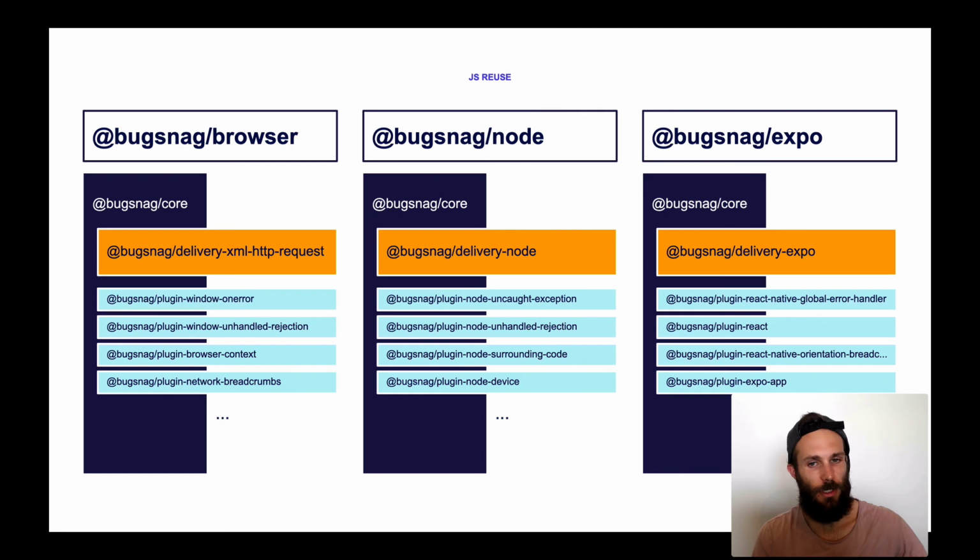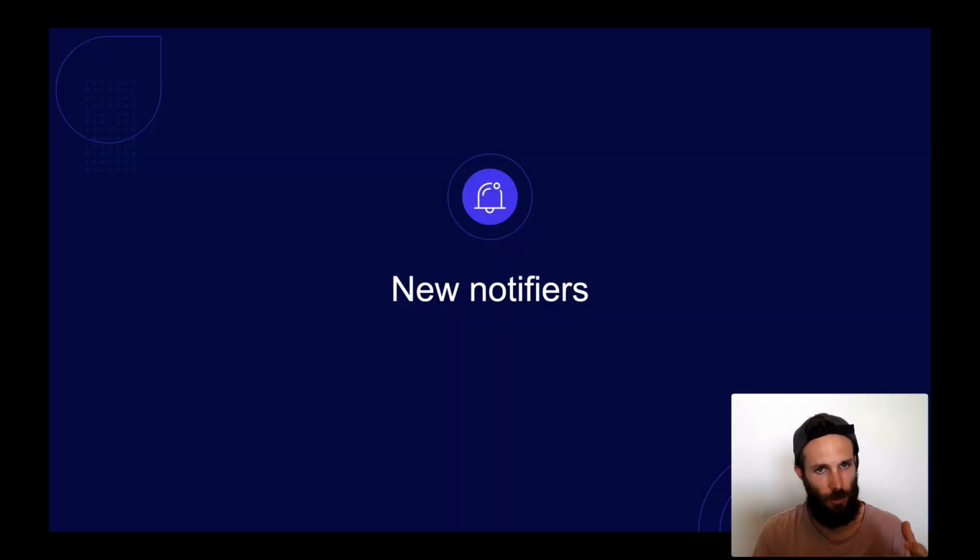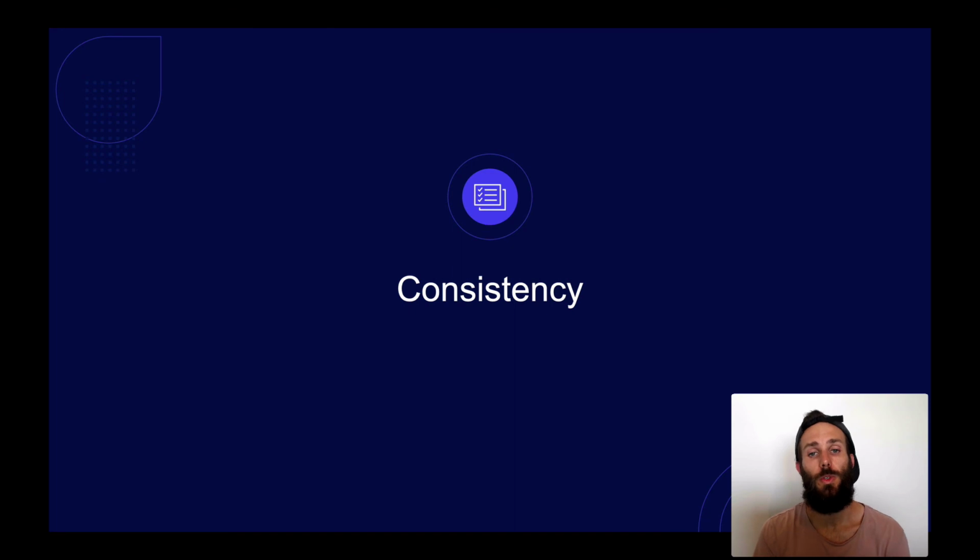So what have the benefits been? Well, each new notifier we add requires less new code to bootstrap. Before, we would have to write everything from scratch, but now for each new platform we can assemble everything from Bugsnag core, some existing plugins, and be off to a good start before tailoring even a single line of code to the new platform. We have consistency between all JavaScript platforms out of the box, both in terms of API and functionality. And whether you're using Bugsnag in the browser, in Node, in Expo, or React Native, how you initialize, configure, and operate it is the same.